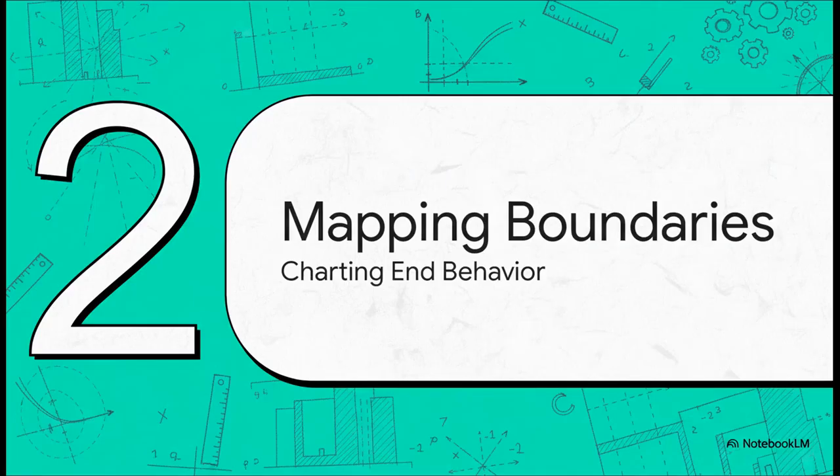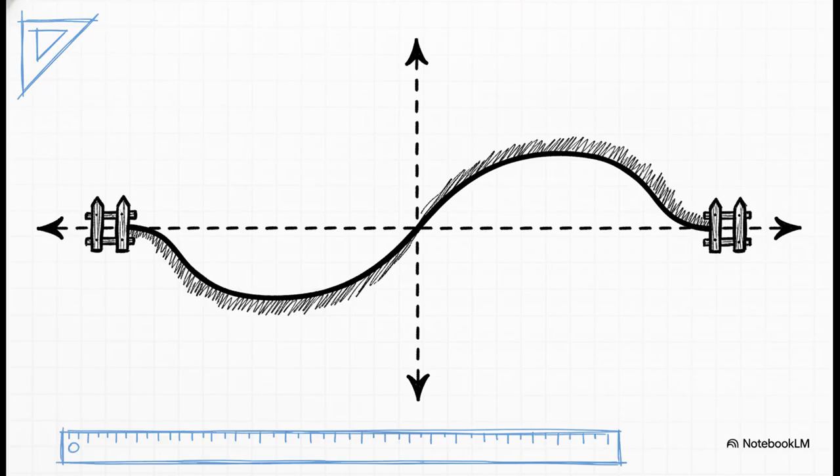All right, let's keep going. We've found the breaks in our structure, the walls, and the gaps. Now we need to look at the bigger picture. We need to map out the boundaries. What does this graph do when it stretches way out to the edges, as it heads off towards infinity? These boundaries are what we call horizontal asymptotes. I like to think of them as fences that guide the graph's end behavior.